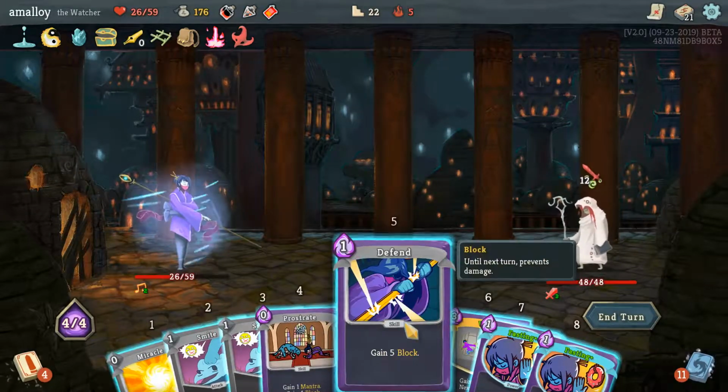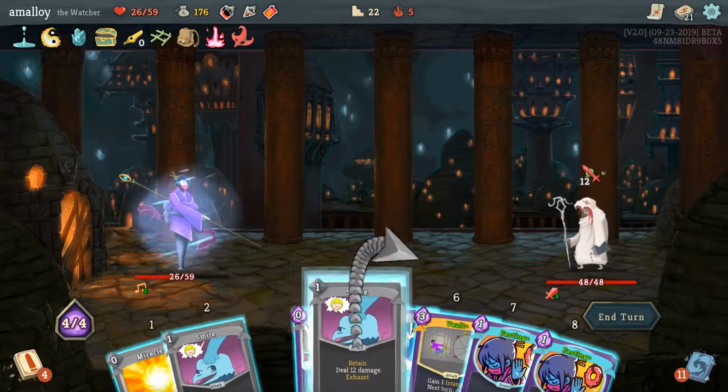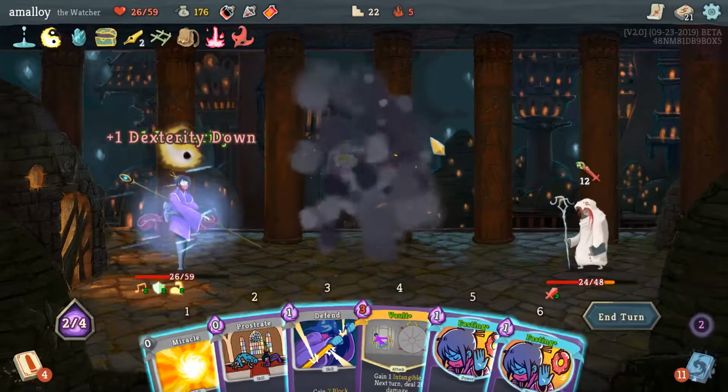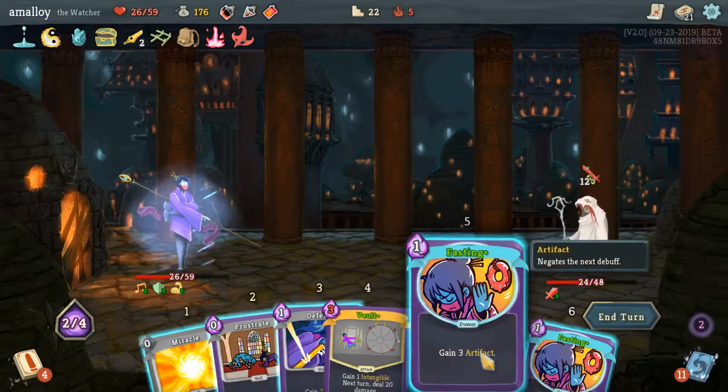6 and 7 is 13. That's plenty. So 1, 2. Now we use Fasting.